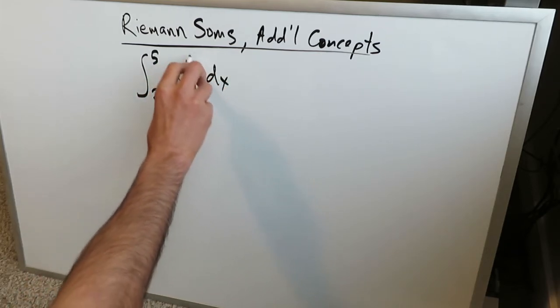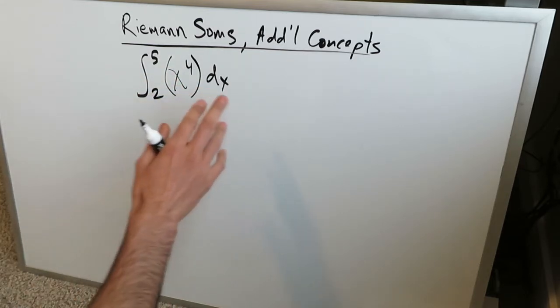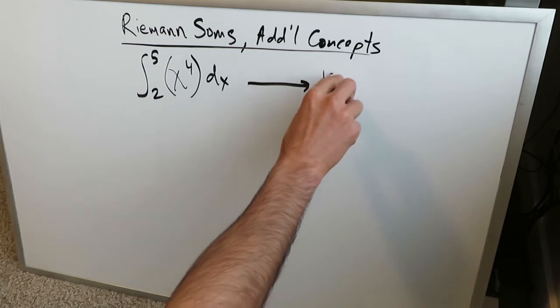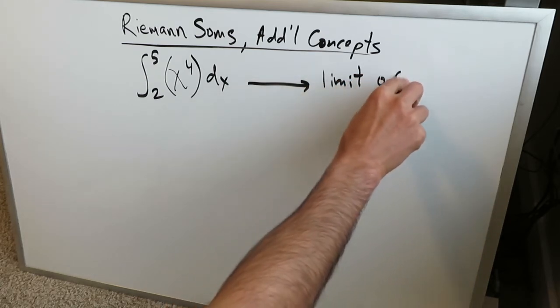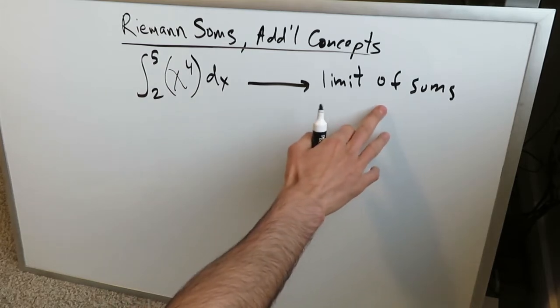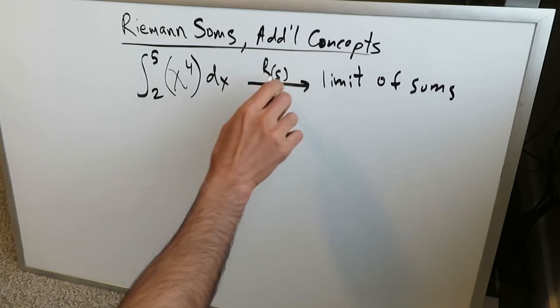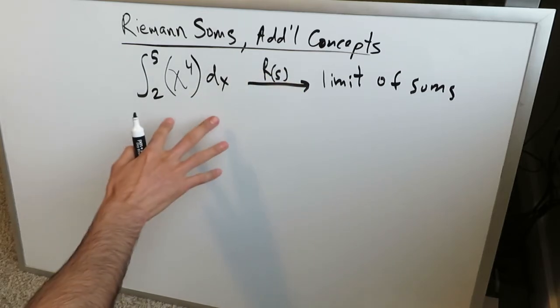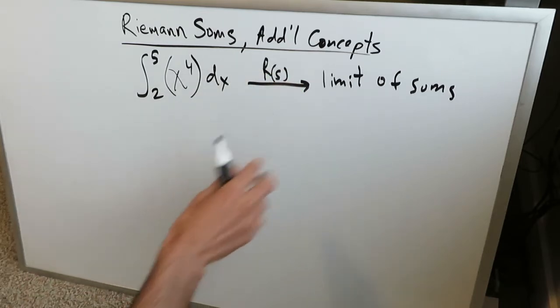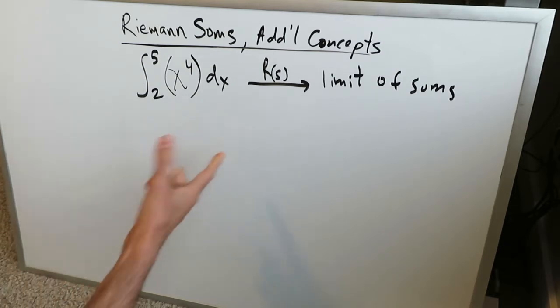If the question is this, right here is your function, you have to set up this expression as a limit of sums. You have to demonstrate how this integral question can be expressed in terms of a limit of sums, and you know what we're talking about. We're going to be applying the Riemann sum technique over here. We're going to convert this expression into a Riemann sum expression. And how do we do that? Without even having to worry about the net area or the total area of the curve, and we're not even talking about graphing over here.